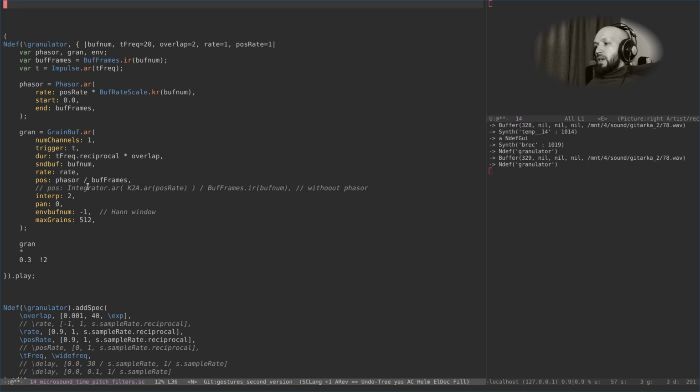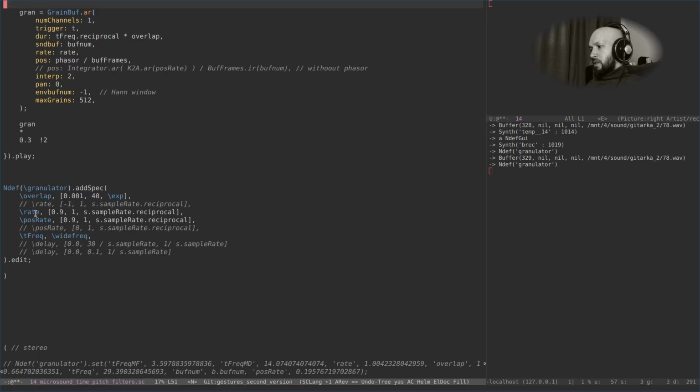And the slower the phasor, the bigger is the delay time between them. Let's make this range a bit bigger. Let's put it down like this.